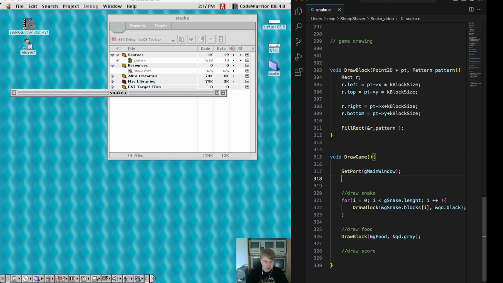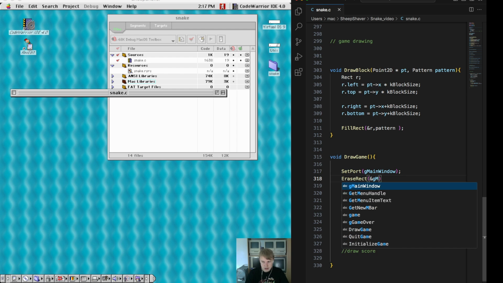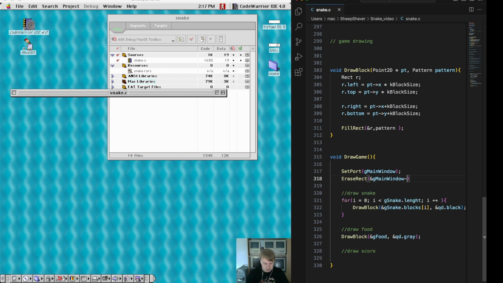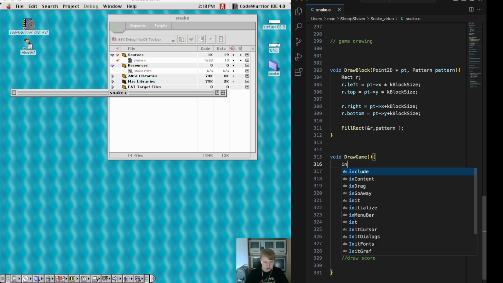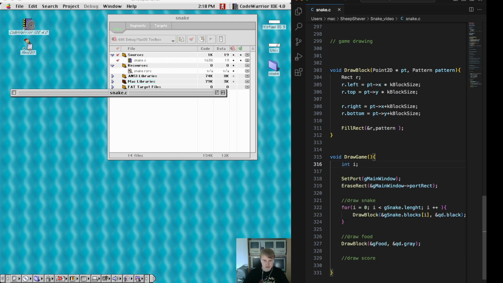So we also have to erase rectangle in the main window, like that. Main window, and here is the I integer. The I for the for loop.